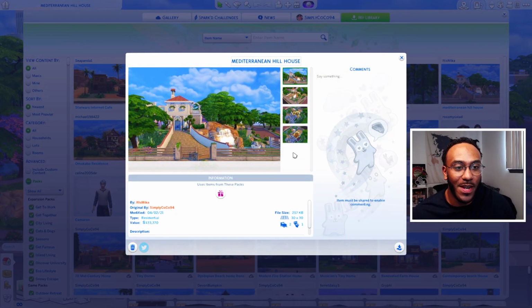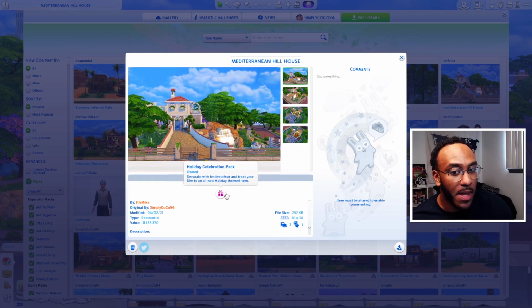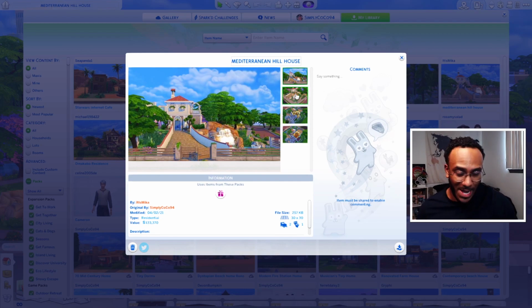Okay, guys, so the next build, and I may have said the last one was fifth place. The last one was actually fourth place. This one is coming in at third place. This is the Mediterranean Hill House by It Is Mika. And it's only using base game. The holiday celebration pack is a free pack. It has a few holiday items in it. You can get it for free right now if you go to Origin, or from within the main menu. But yeah, base game build.